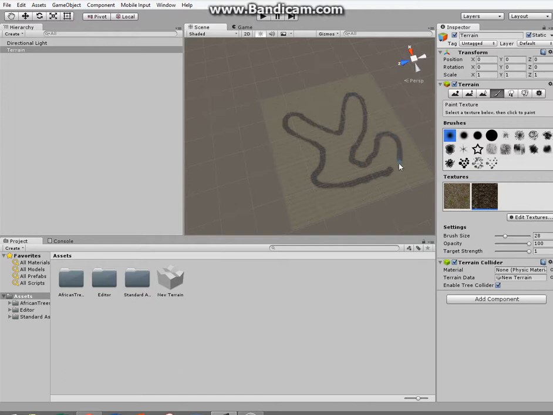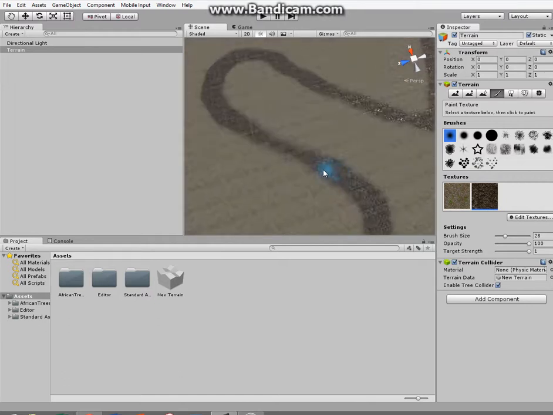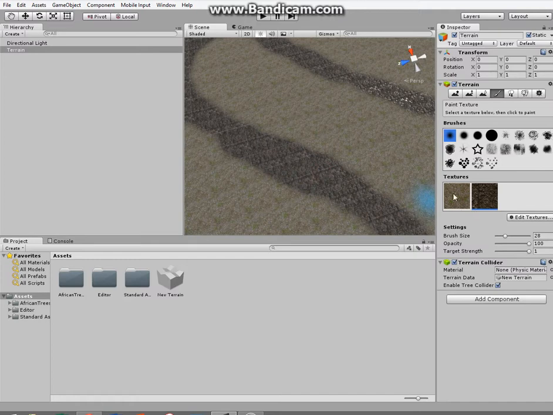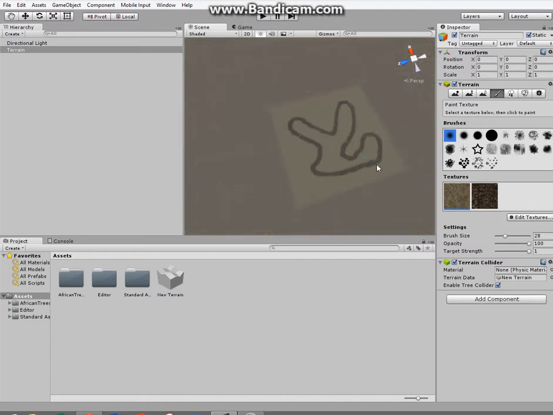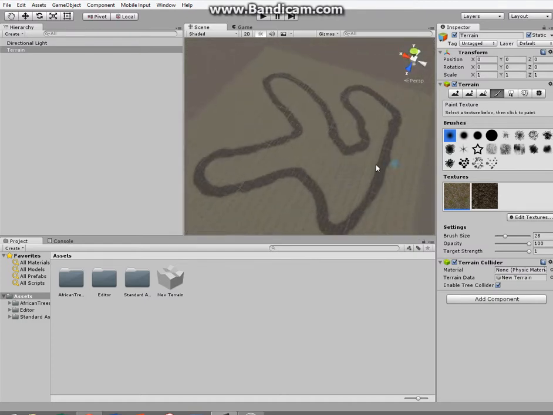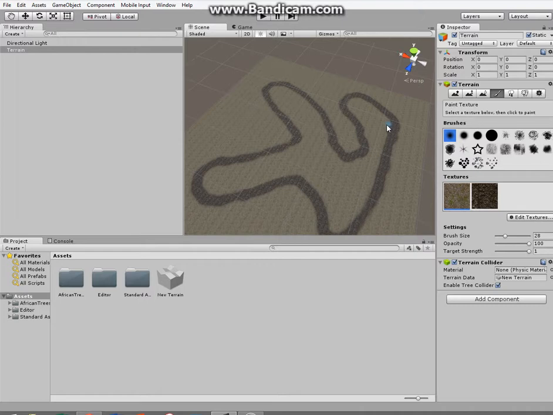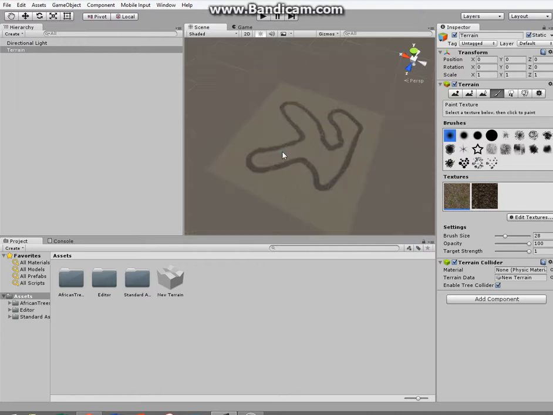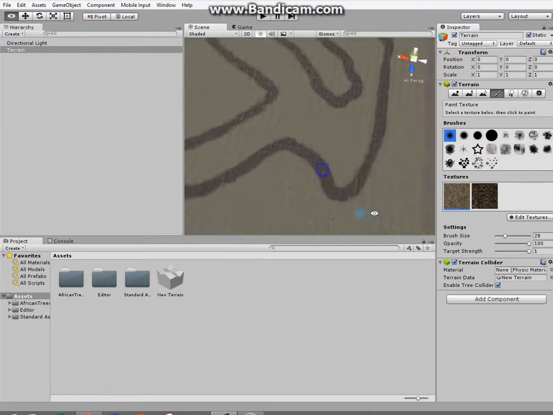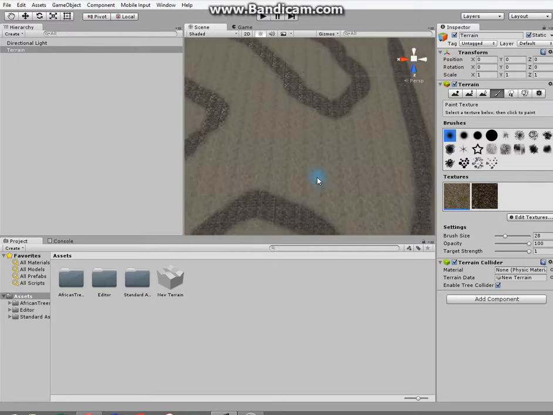Now of course later on I can come in here and fix it up, making sure it looks all nice and tidy, but this is just a video and I'm running out of time before this video ends, because I can only make them up to 10 minutes each. So that's step 1, how to put in your terrain and then paint on your track.